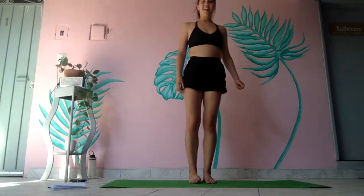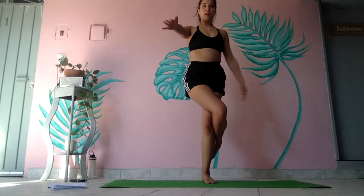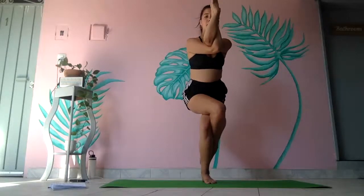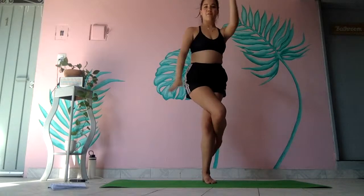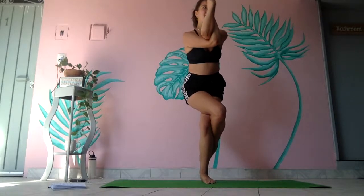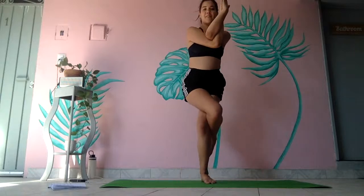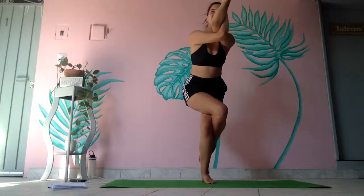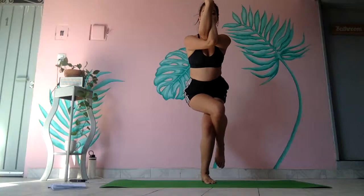All right, so you're gonna cross your right leg over your left leg and have your right arm come underneath your left arm for eagle pose. So right foot comes over your left foot, right arm comes under your left arm. They all twist for eagle pose. And you'll balance here, keeping your elbows up, brushing your teeth at the same time. And finding your balance.